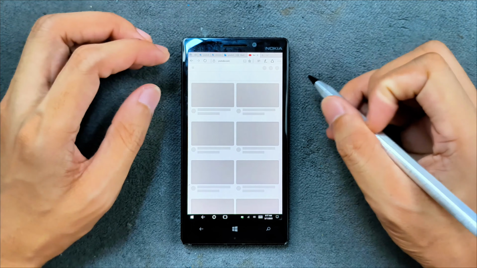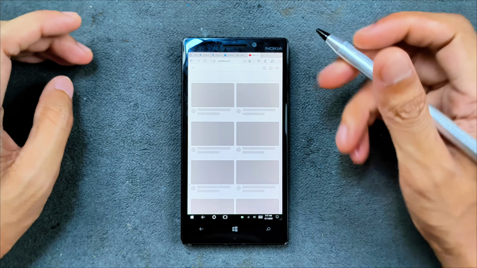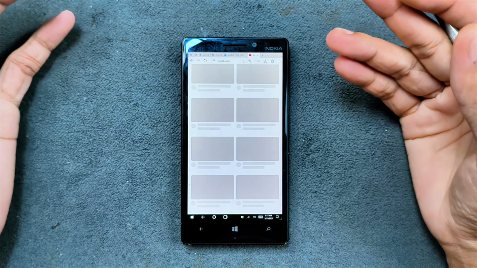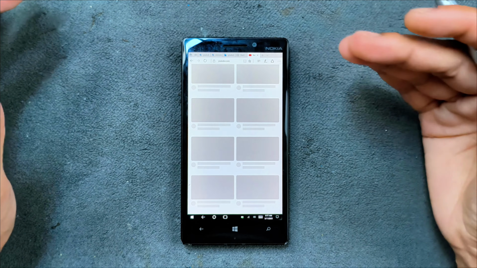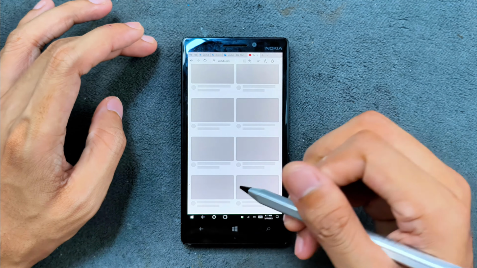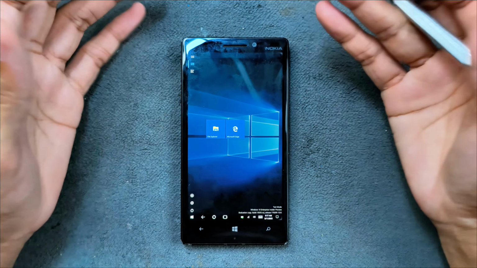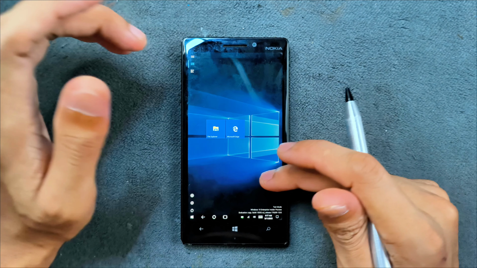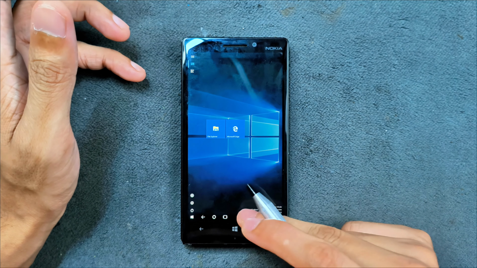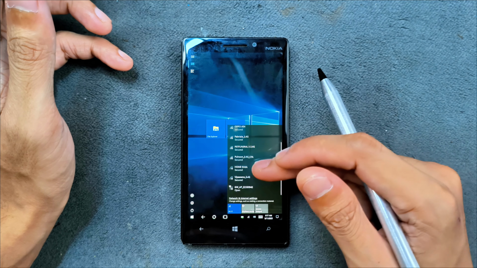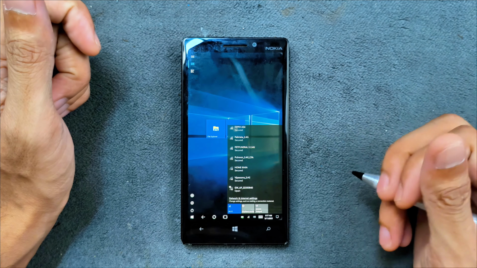So as you can see here, as the browser is already outdated, it cannot load the page properly. Maybe there are better versions of Windows 10 ARM for this device available. I don't really know. You got the point here actually. There is nothing much you can do. This is kind of an experiment done on this kind of devices by developers, not officially from Microsoft, and there is nothing much actually working, like 5 gigahertz band on Wi-Fi not working.